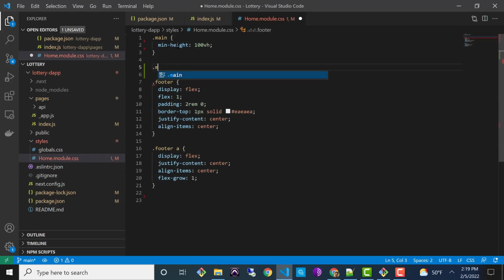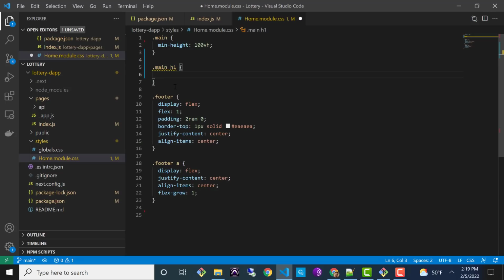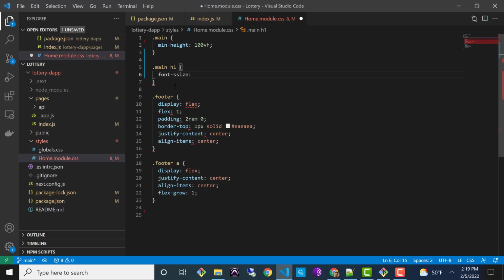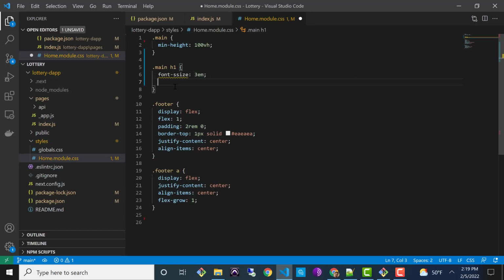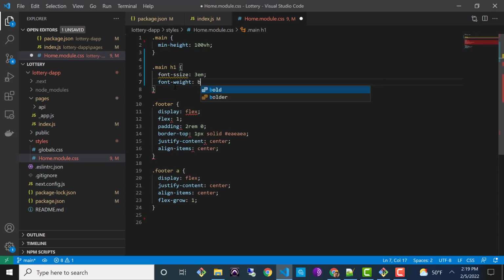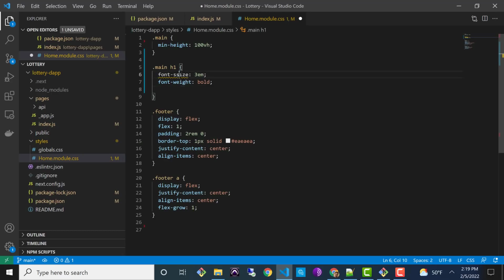Now we can set some styles for our h1 tag inside of the main element. So we'll say .main h1, and first let's boost the font size. Font-size, let's say 3em and see how that looks. Let's give it a bit bolder, font-weight bold. Yeah, let's go ahead and make it bold. And you may have noticed that it was black before we added Bulma, and then it turned to this gray color. I think I like the original black, so this is totally optional, of course. You can style it however you want, but I liked that black that we initially had, so I'm going to change that. Let's save that and see how things are looking.